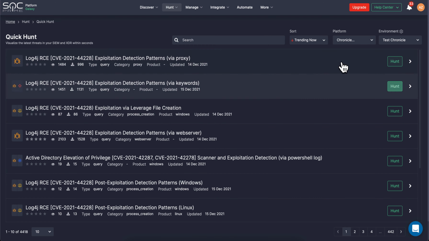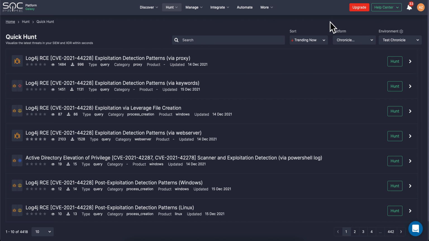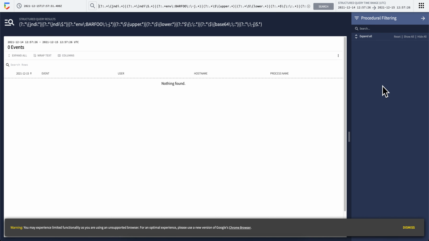All you need to do is configure your environment one time, look at one of the supported platforms: Azure Sentinel, Chronicle, Humio, Splunk, Elasticsearch, and CrowdStrike if you have certain data in it. Then you can just click and hunt. It's as easy as pressing one button, and then the drill down will happen using the URL redirect. We don't need API access. We don't need access to a SIEM at all. We're just sending the queries through the browser, and you're authenticating locally. You're not sharing the data back to us.